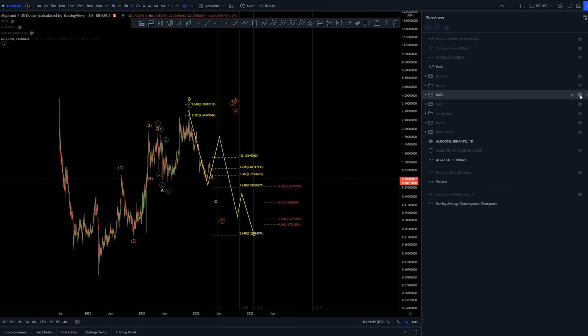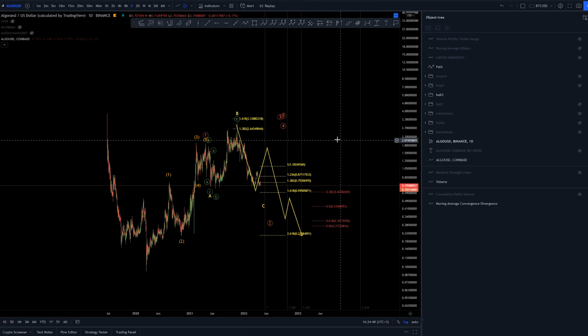Unfortunately, ALGORAND does not really provide too many clues for the Elliott Wave count, and is one of the most weird looking ones, with not clear wave structures at all. So if you actually believe in ALGORAND fundamentals or know more about that, I guess you could be holding this, but for me it's not worth it. There are so many other technical charts that are looking way better than this one, so I'm most likely skipping this one myself.